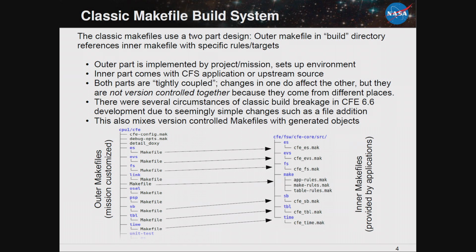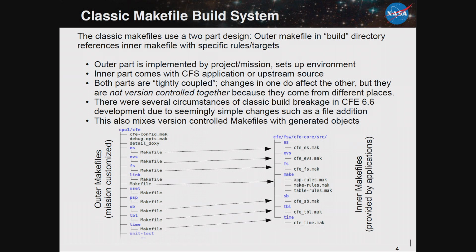And even as recently as the 6.6 development, these are more tightly coupled than they should be for this type of modular environment. We ran into a number of situations where a change over here on, for instance, CFE-ES broke this half.